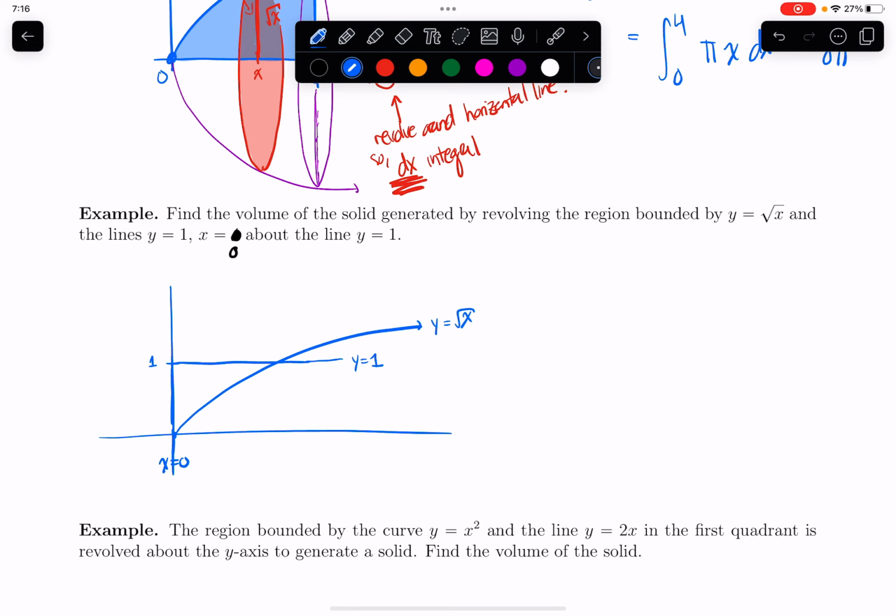So it should be this region, bounded by the y-axis. So this is the y-axis, and those lines. As a result, the region that I'm going ahead and revolving is going to now be this region, which is nowhere near the x-axis. In particular, I'm revolving around the line y equals 1. So I'm revolving around this line. The object that I'm looking at, this shaded region, gets reflected around y equals 1. So the actual object that I get, up here at 2, I'm going to end up getting something that comes down and touches at that point.